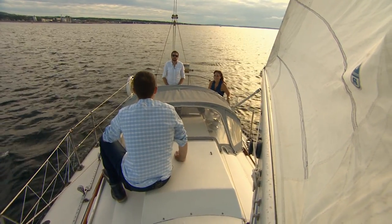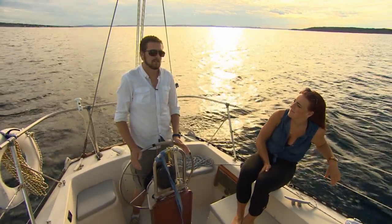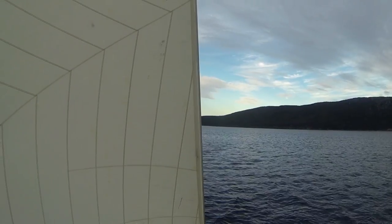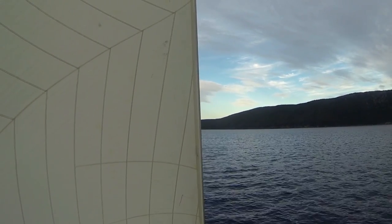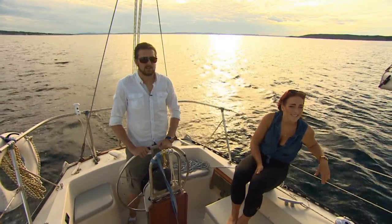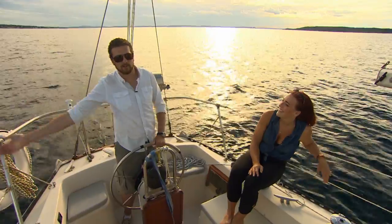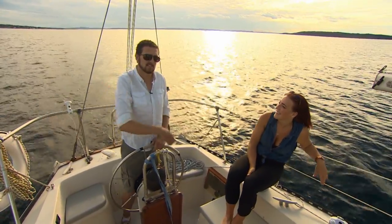A question I've always had about sailing is: what happens if the wind is in the exact opposite direction that you need to go? If you're heading straight into the wind, you're not going to go anywhere. So you have to make runs back and forth across the wind called tacking. Basically a trip to Brigas, which is only a few miles straight that way, turns into triple the length because you're going up to Holyrood and then back over almost off Bay Roberts and then back into Brigas again.